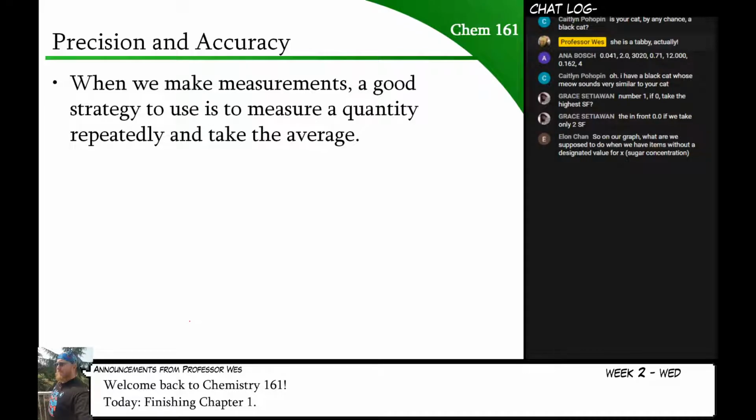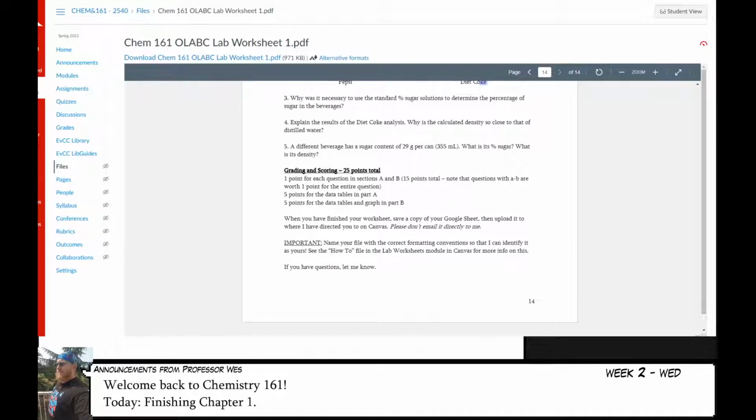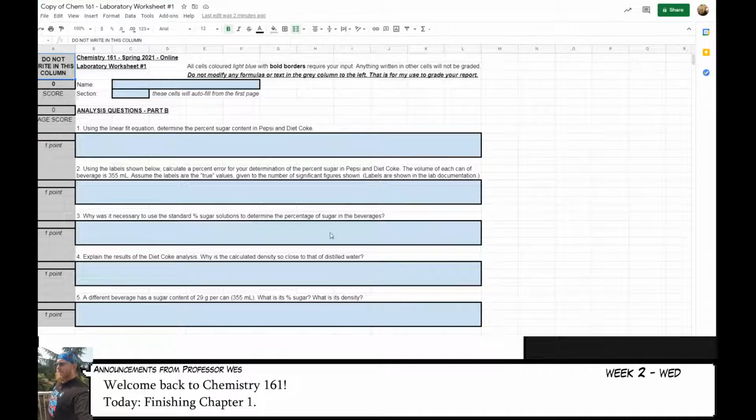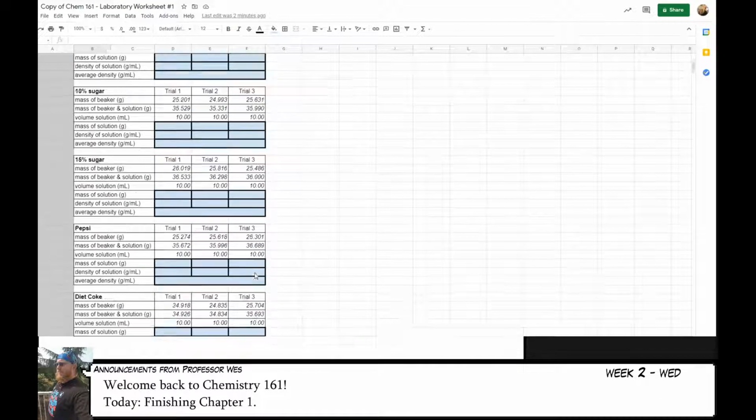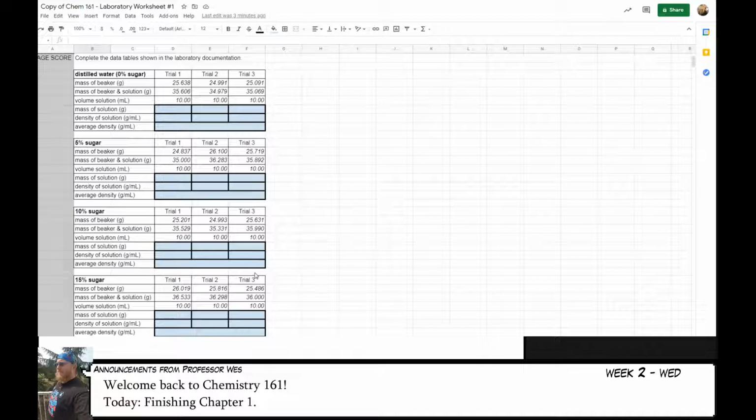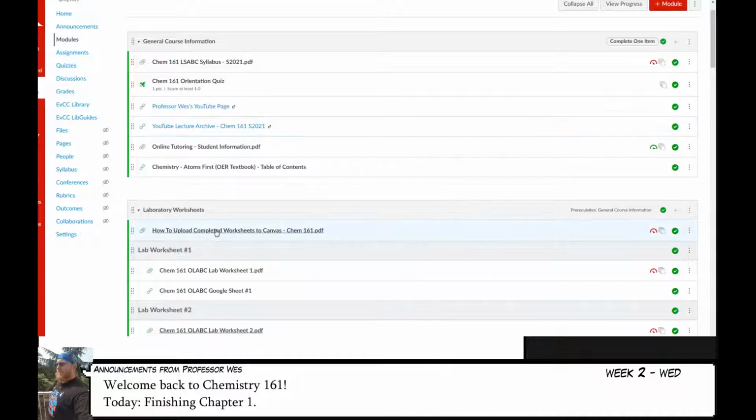Now, as you can see in the experiment, and I still have the experiment here, so we'll just go back to it really quickly. On all of these experiments, what I had done was we had taken multiple trials. How do you submit it? That's all in that documentation on how to upload your files. So an assignment will appear on Canvas, and then you upload your .xlsx file to that. Follow the documentation in the module right here, and it'll tell you how to do that.